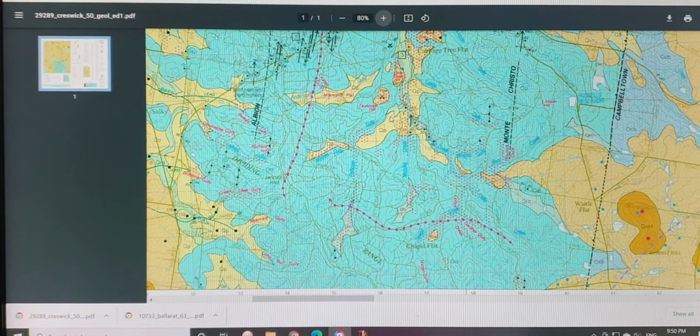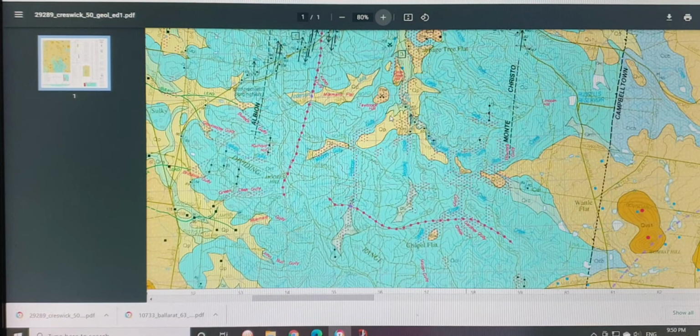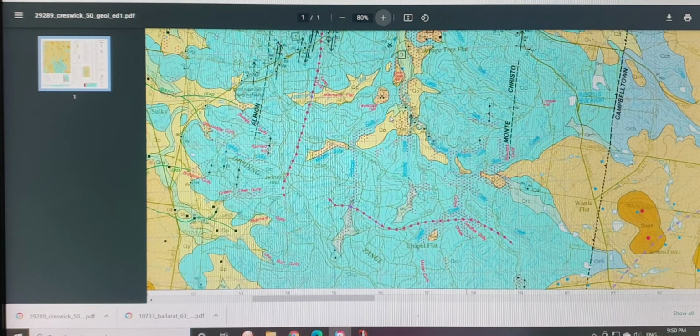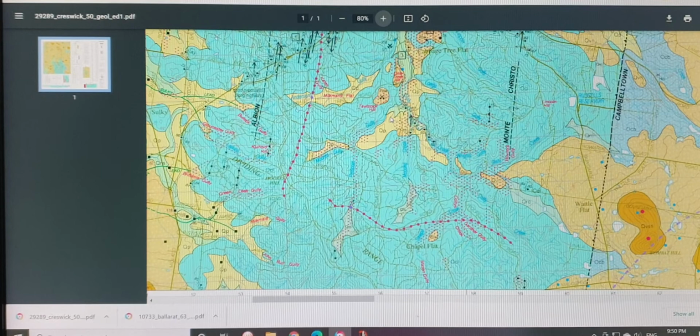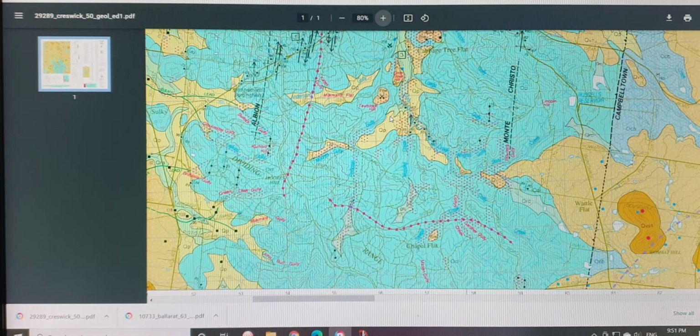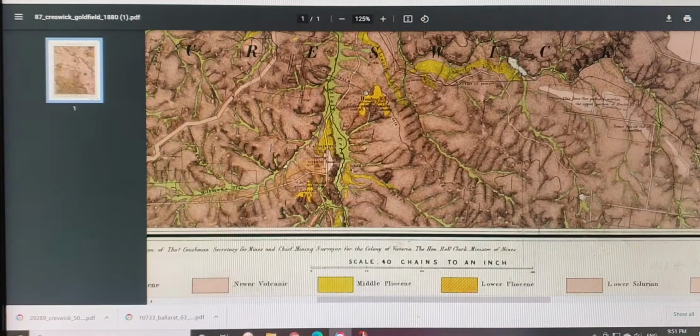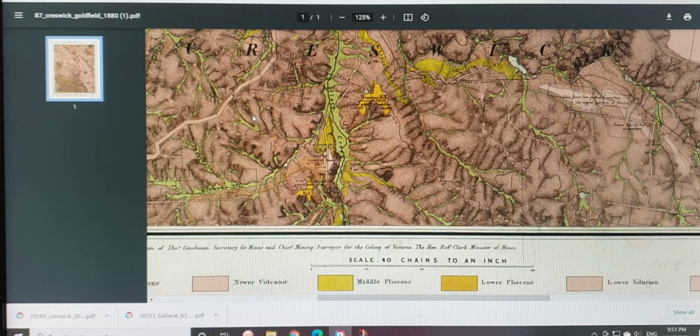I hope this helps you with your gold at Creswick and having a look at the map and seeing what you can get out of it. But you know, both maps together are good because they have different information. One is deep leads, the other one is the geological information. One has contour lines that are easier to read. The other one, the contour lines are a bit difficult. The contour lines here are actually quite easy to read. But this map is out of date. And this is the more current one.